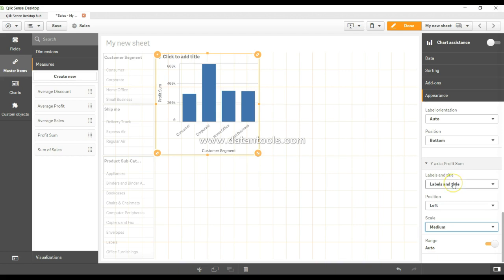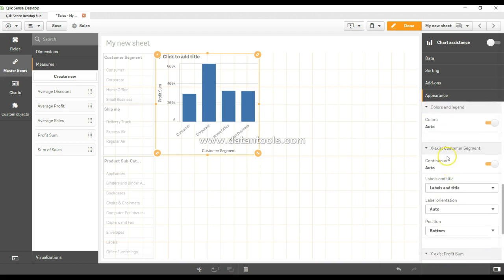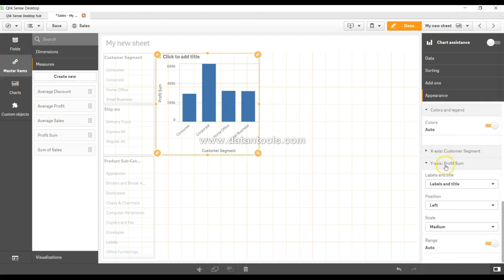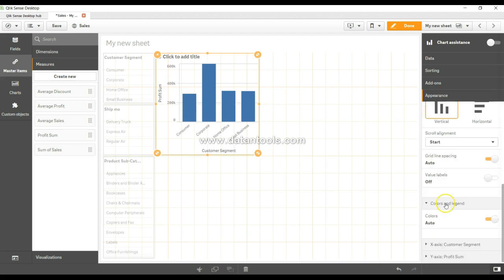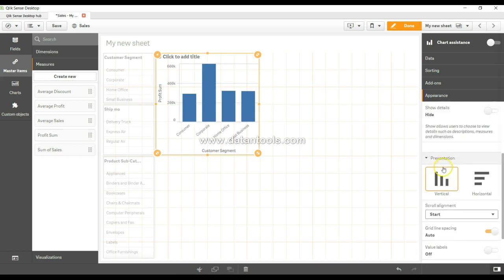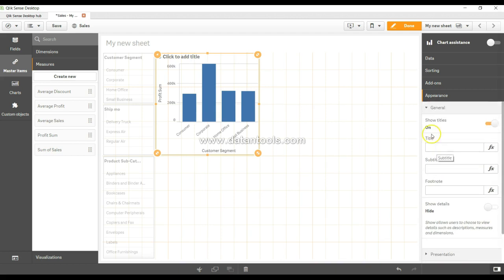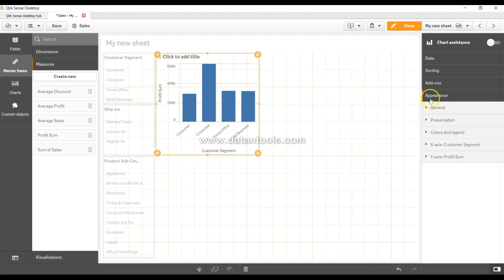But I just wanted to run it through quickly because many times we want standard, but sometimes it is important that you should know what are these properties which are available under the different headings. So since we are looking at it for the first time, it's a good idea to look at all of these different properties. So that's about how you can create a bar chart within the Qlik Sense.